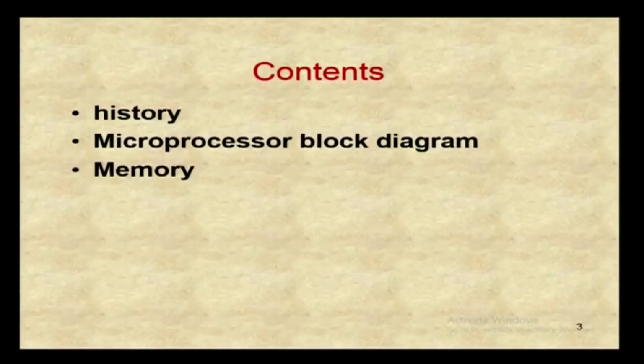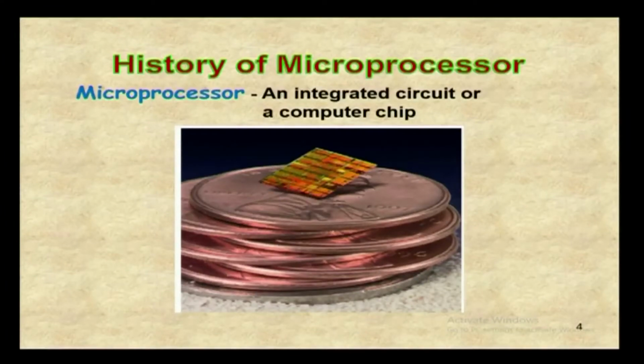In this lecture we will see what a microprocessor is and what the language of the microprocessor is, namely the machine language and the assembly language. So, a microprocessor, as you see here, is an integrated circuit. It will look like this. If you open a microprocessor IC, it will look like this.